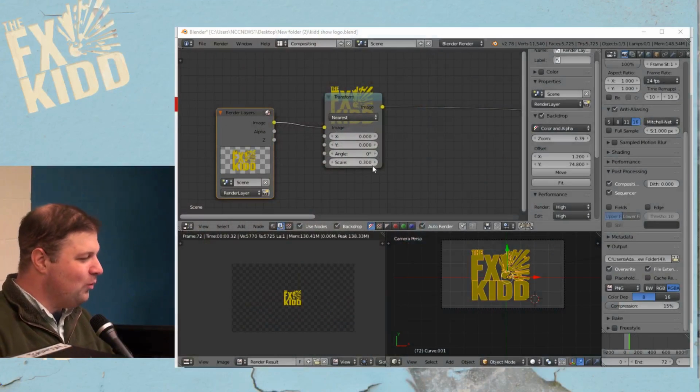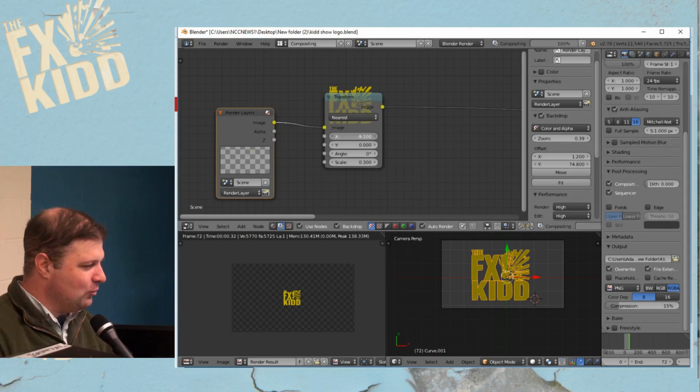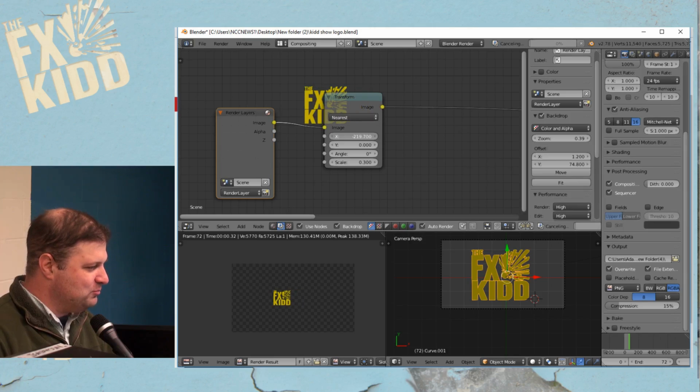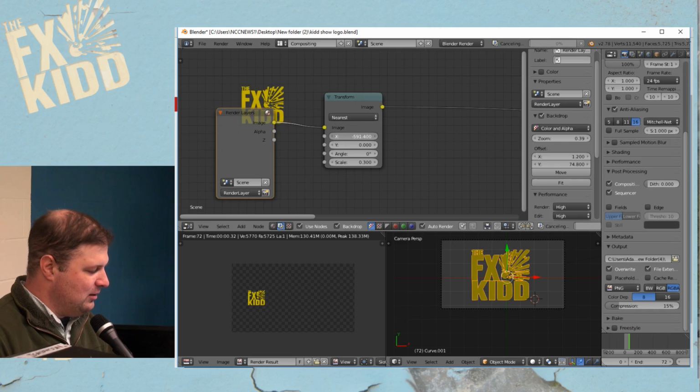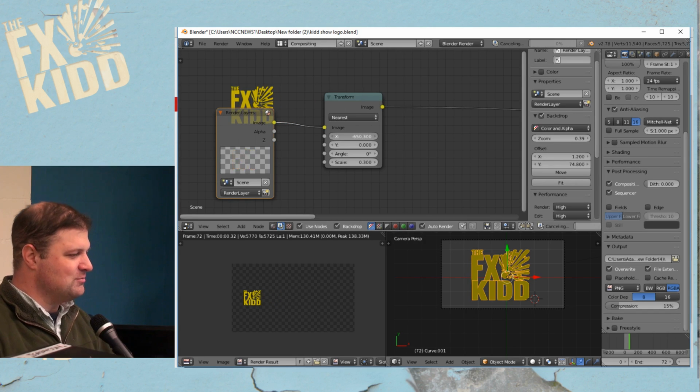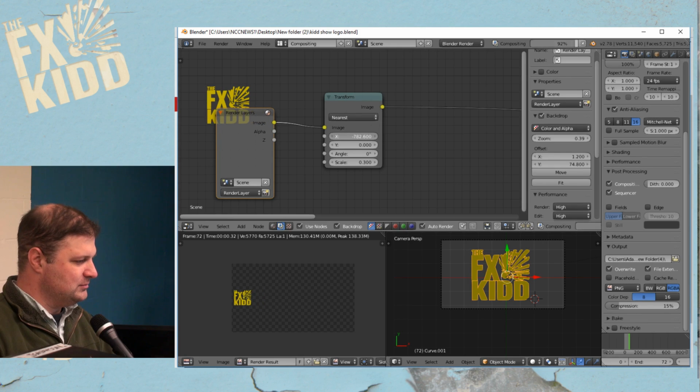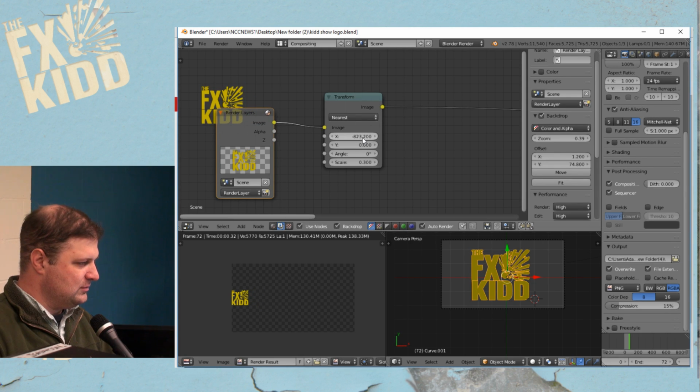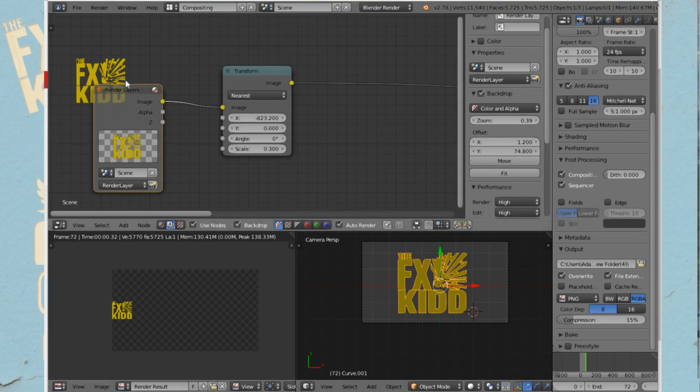Let's move on. What we want to do is put this in the bottom left-hand corner. Again, I have a couple of presets that I use to do this work for me. I'll give you a hint: it involves math nodes. Okay, and then the next thing we want to do is get that in the bottom there. So let's push that down.